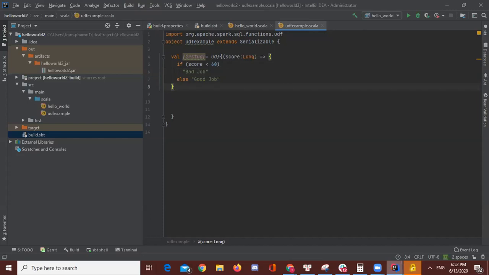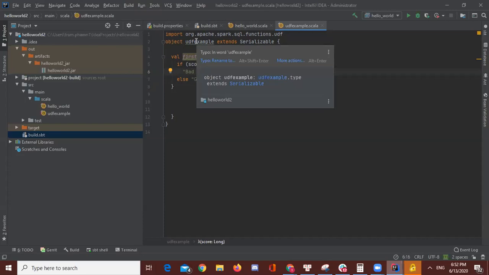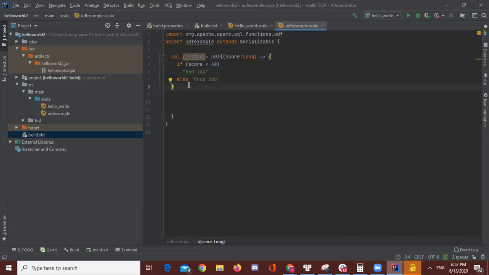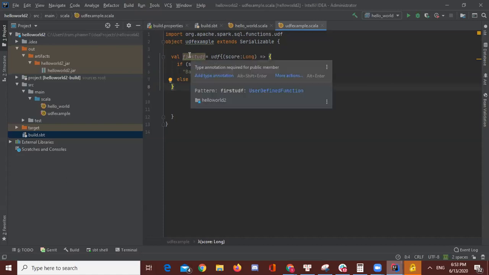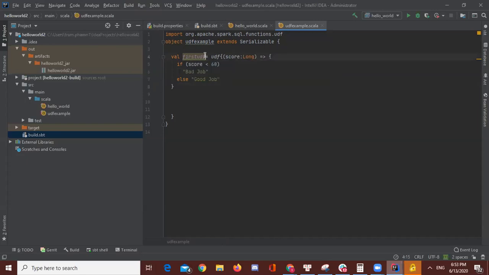Okay. Yes. Okay. This is the unknown error. We don't need to consider. Okay. So this is a simple UDF.